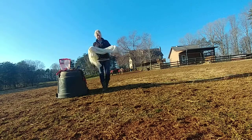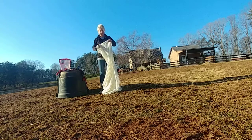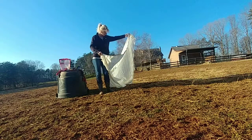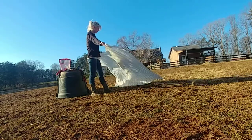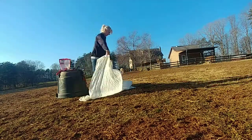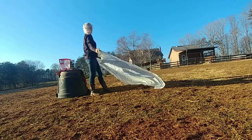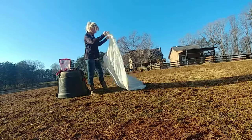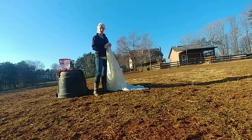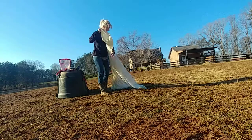And this is a really old shower curtain, like one of those stand-in showers, but it's really kind of cute. It looks like a train. It moves. It's shiny. It's see-through, so if I put it over their face, they can see through it. And it blows in the breeze. So we're going to play with this today, and we're going to do it safely. They're going to be on a lead rope rather than free, so they can't just run away and I'd have to chase them, and that would look really silly. So let's go get Jarvis, and let's begin.